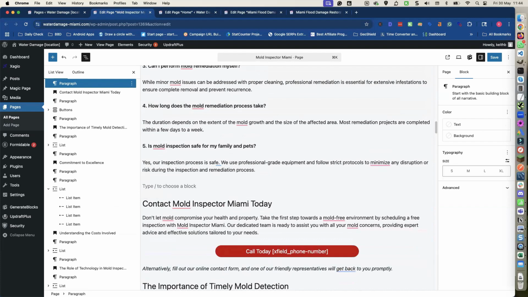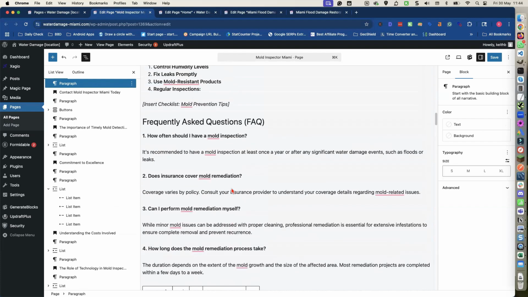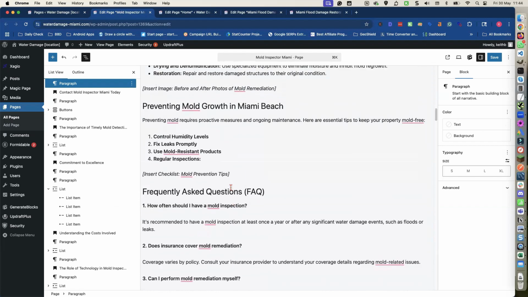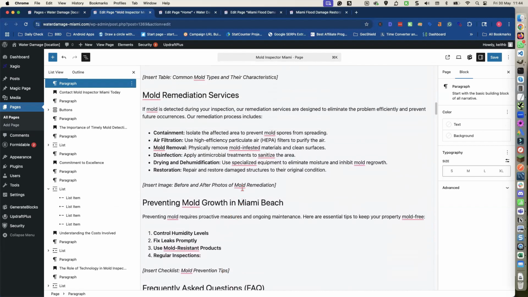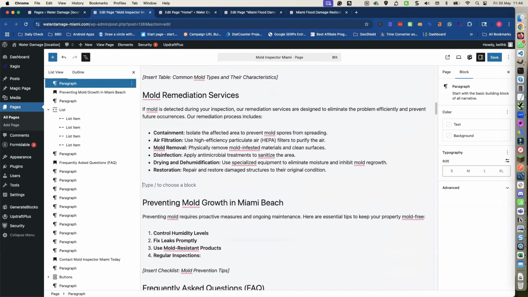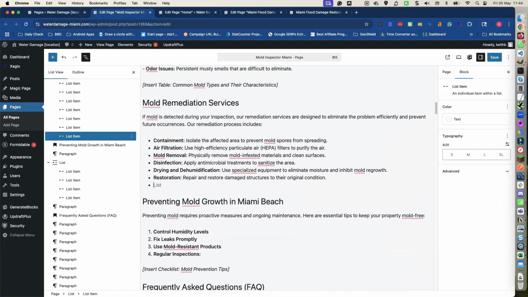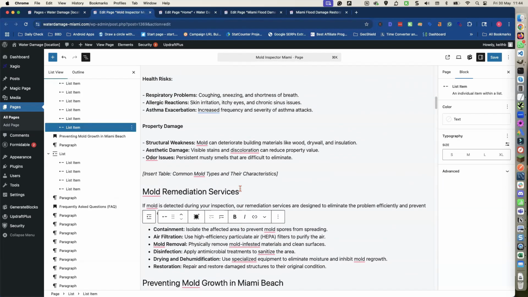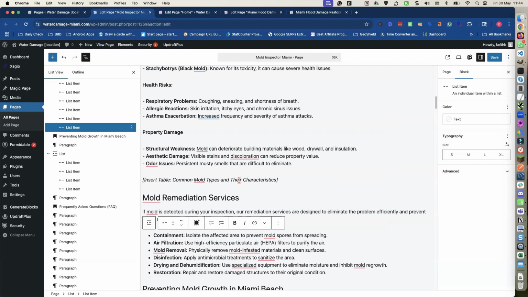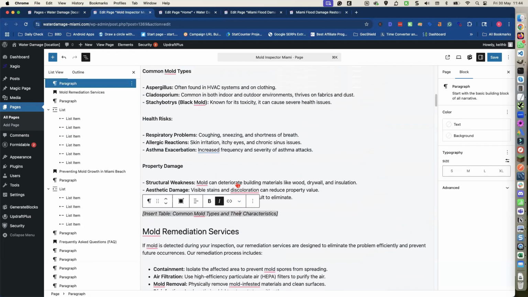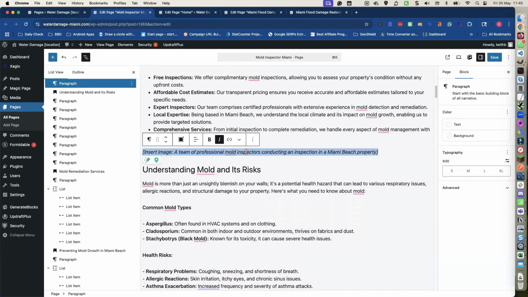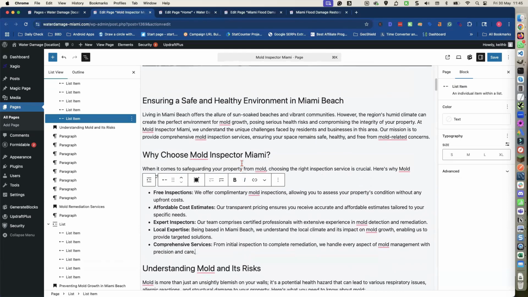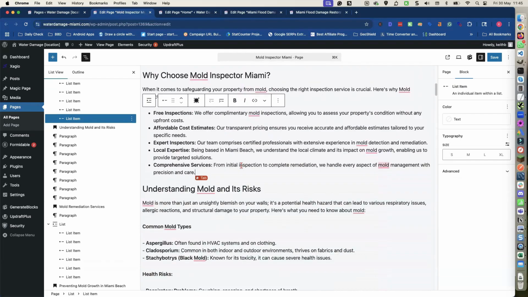Them out. Oh yeah, I was going to leave that in because I was going to do that with ChatGPT as well. Get these images out. Okay, so there's another page done.